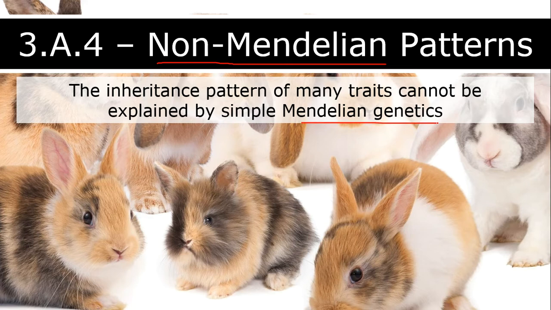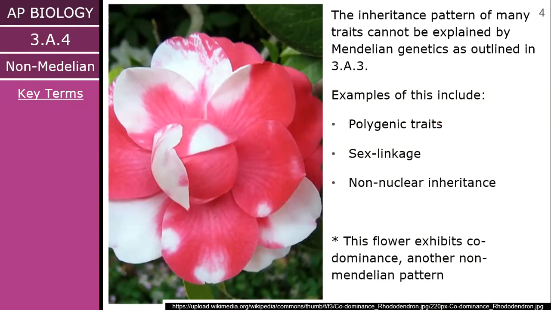Mendel has a lot of great ideas, and they work for a lot of really simple situations. But it turns out that organisms, especially an organism as complicated as a human, are extremely complex. They have tons of traits. Their traits are determined by lots of different genes. It's not just a single gene all the time. And so sometimes we need to expand our understanding, expand our model in order to accommodate that. So there are a few different non-Mendelian inheritance patterns I want you to be familiar with.